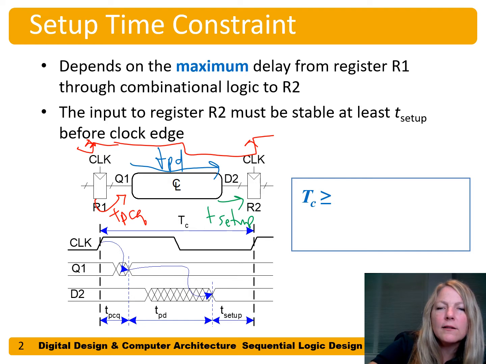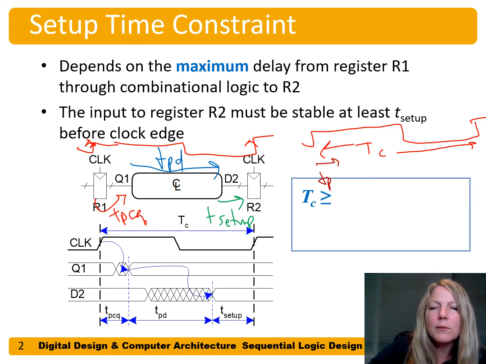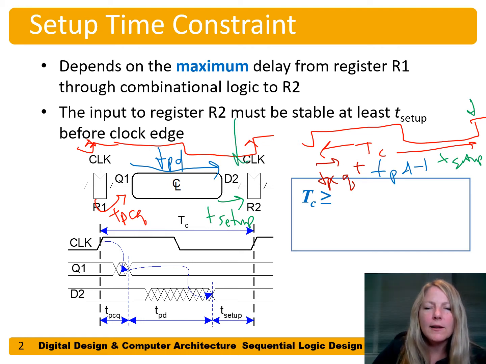So we draw our cycle here. This is TC, our cycle time of our clock, our next rising edge. Well, we get a clock edge, T propagation clock to Q, plus TPD, the combinational logic, plus a setup time. That's the earliest we can get that next clock edge. If we add all those together, it barely got there in time, set up, and then we get a next clock edge.